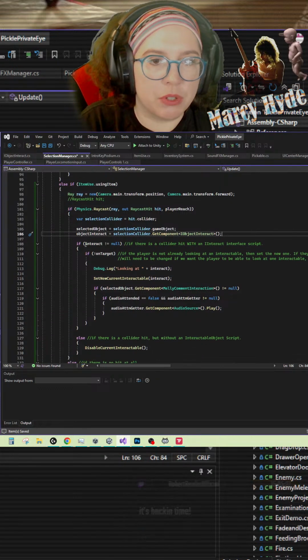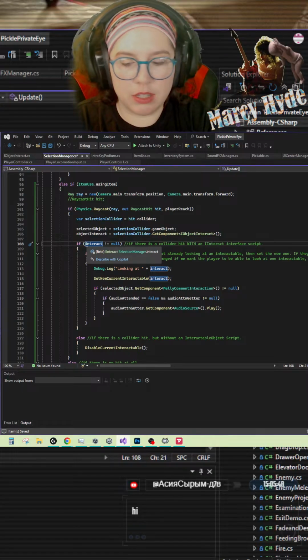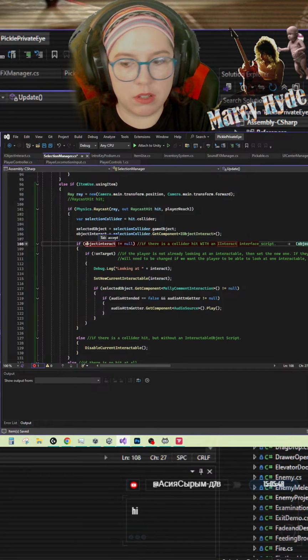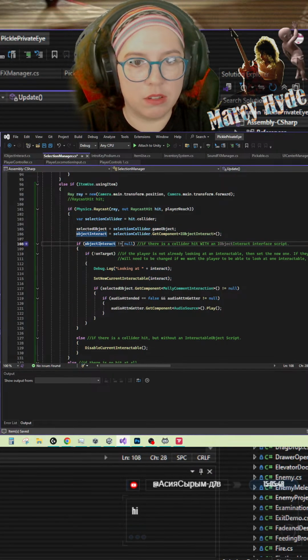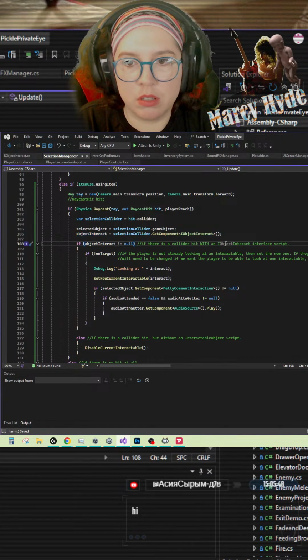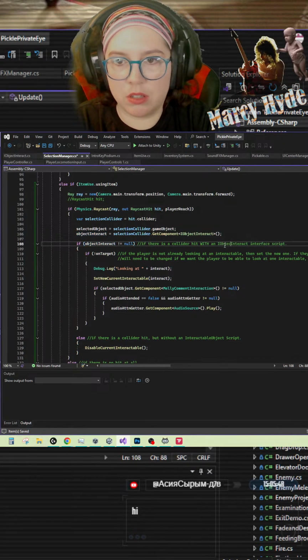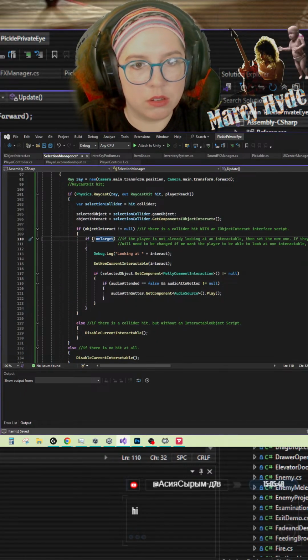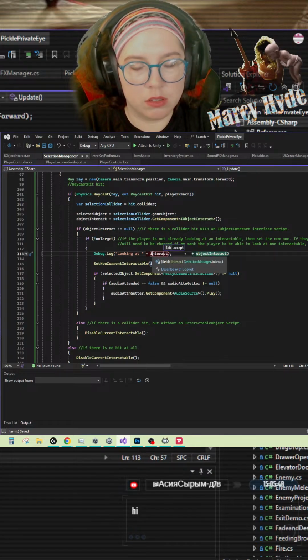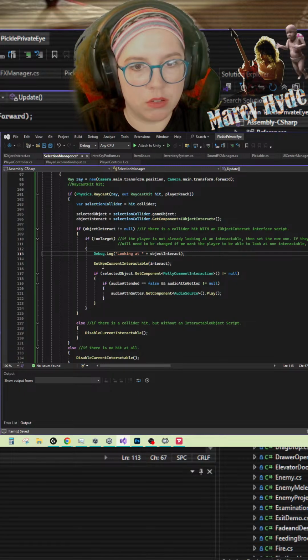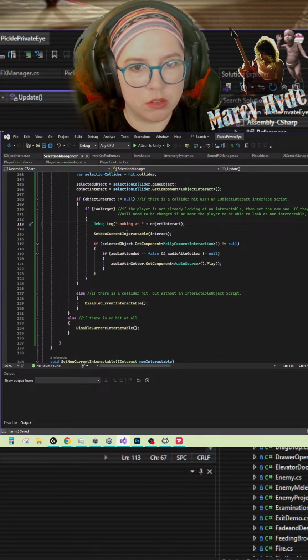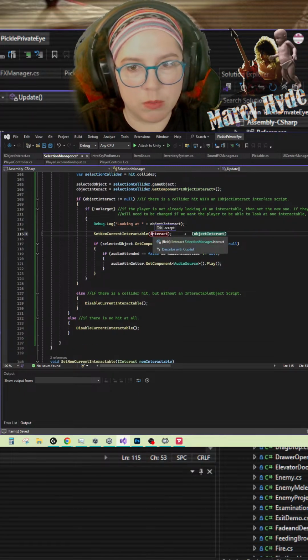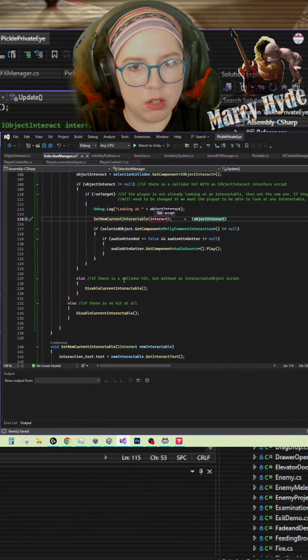Okay, if object interact is not equal null, set new current interactable to, well, no, I don't think that'll work.